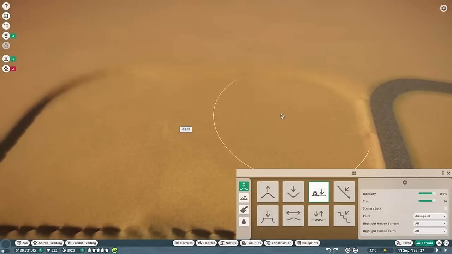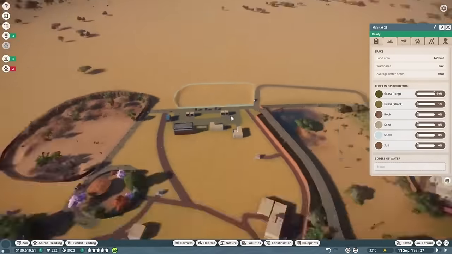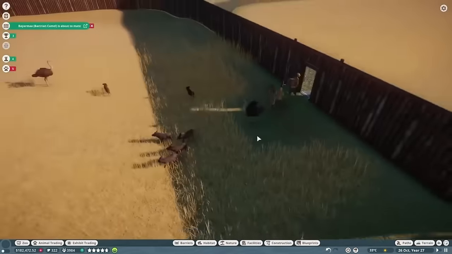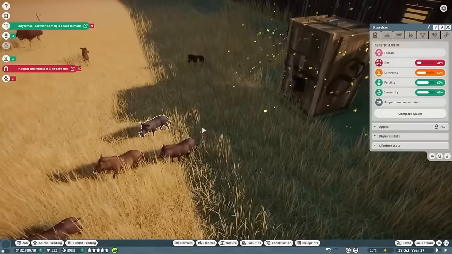So I lowered the terrain where I wanted the habitat to be and laid down a null barrier to see if the size was right. And after deciding that it was, I changed the null barrier to wood in the back and glass in the front, before finally introducing both the common ostrich and the common warthog into the habitat.